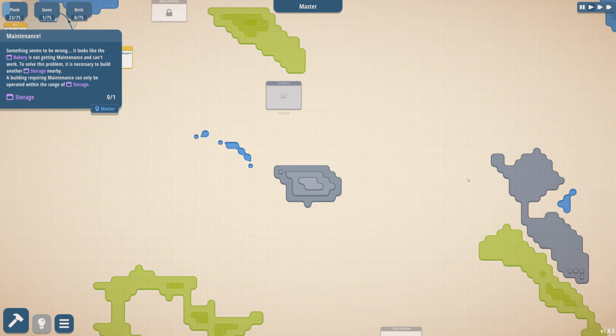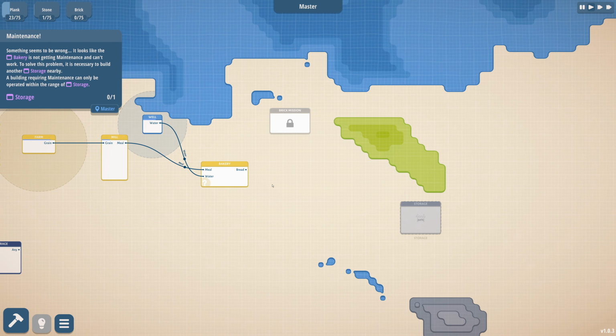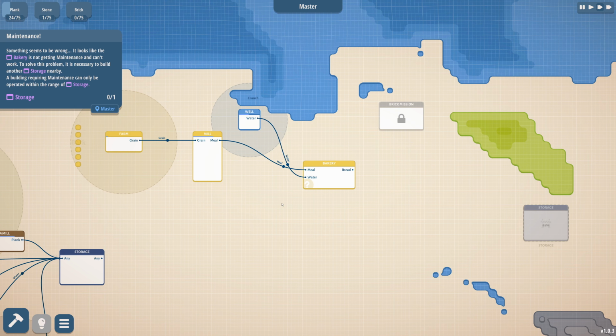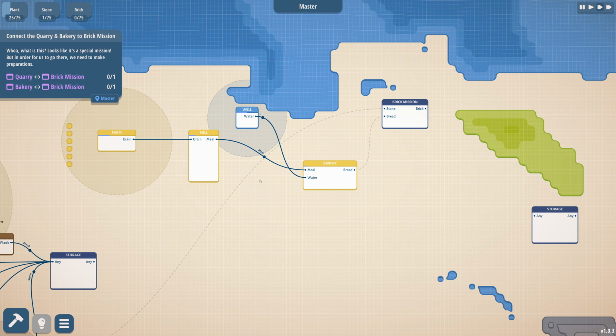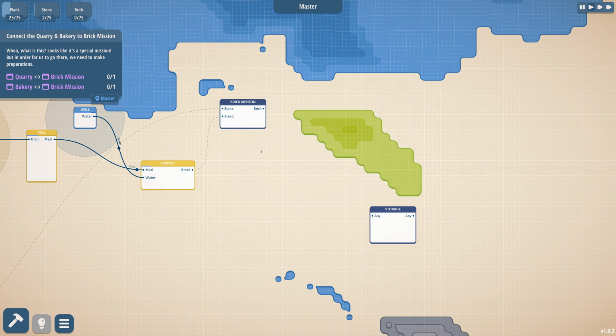There are some more interesting nodes now coming up in our missions. Also that brick mission up there. Pretty meditative to just watch, combined with the music. Well, what is this? It looks like a special mission has popped up. That's the brick mission, and we need to make preparations. We need a quarry and a bakery because the brick mission here requires stone and bread.